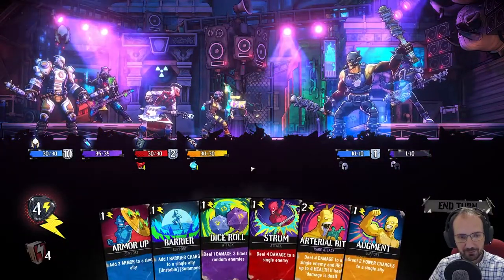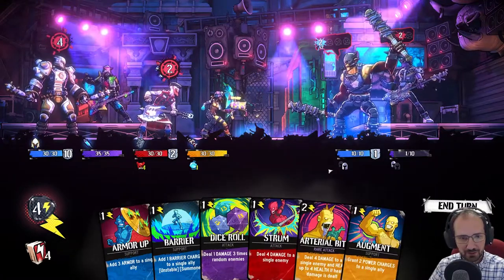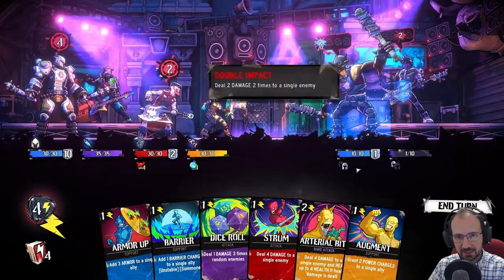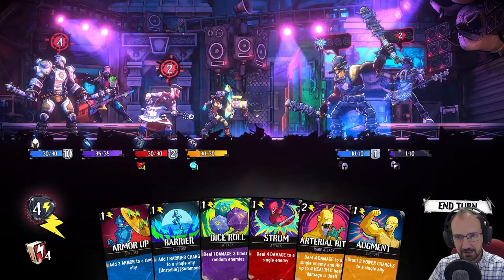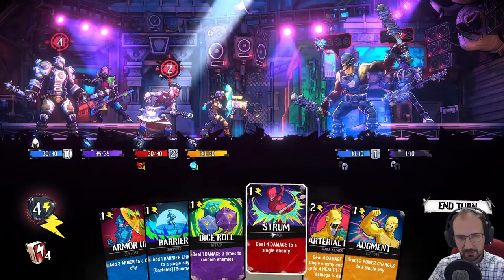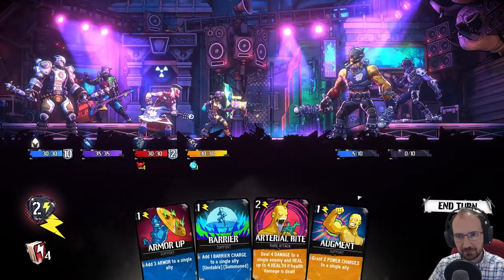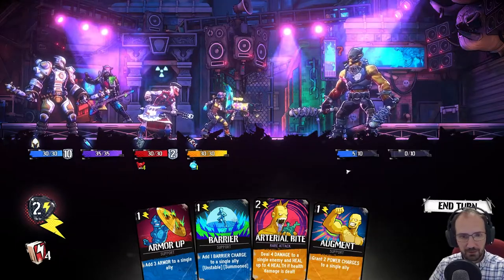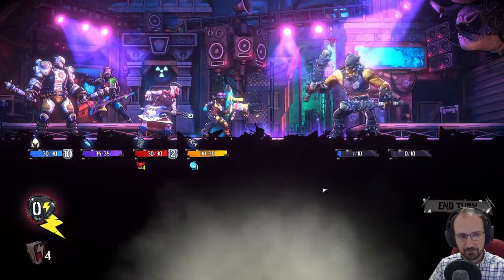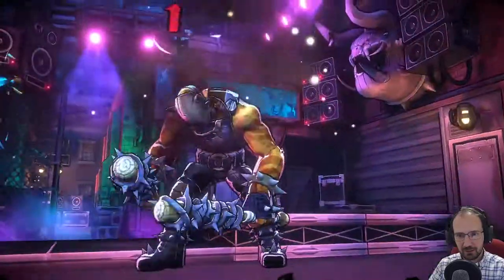He's all raged up, which would be good if we had a rage damage card, which we don't. When do we break his stance? So if we break his armor, if we do damage, I think. So let's do that. Then we can do dice roll, and hopefully that will finish off the guy at the back. Seven rage damage. Comprehensively eliminate.